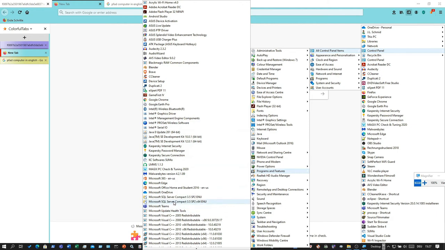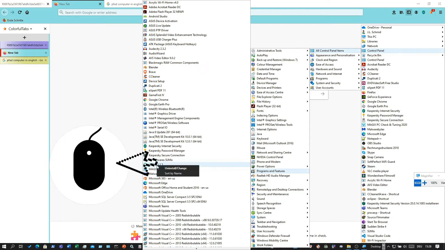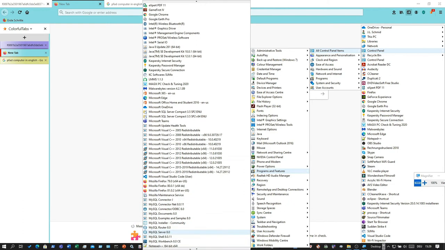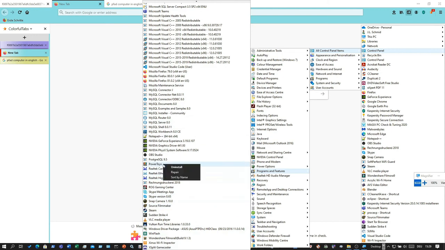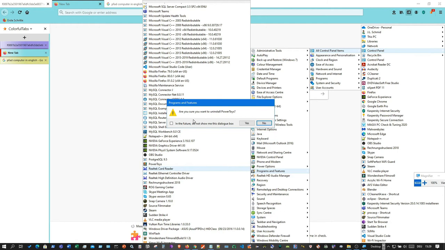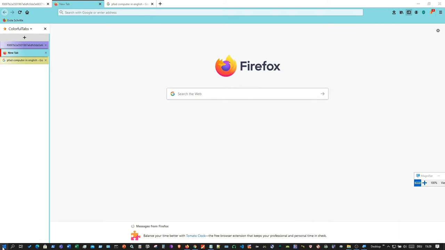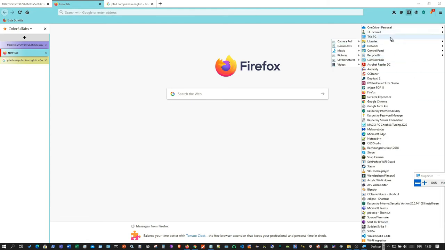And I'm going to show you how you can do it. Like for instance, let's take this program, I don't need it. So all you have to do is to go here, choose this icon for instance, and click your right mouse button, and then here you have the option uninstall or sort by name. In this case, we don't want to uninstall the program. Like for instance, this program, I want to uninstall and I can uninstall from here. Are you sure you want to uninstall PowerToys? No, we don't want it. It was just in order to show you how to do it also from here, so you don't have to go into the settings and navigate through Windows settings. You can do it very quickly from here, and it is also very practical.